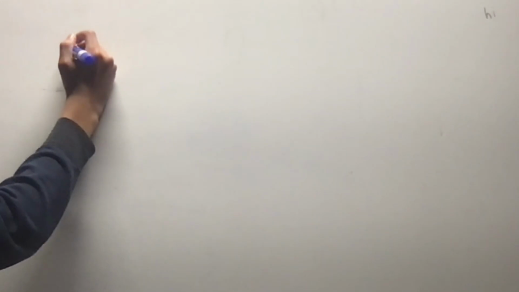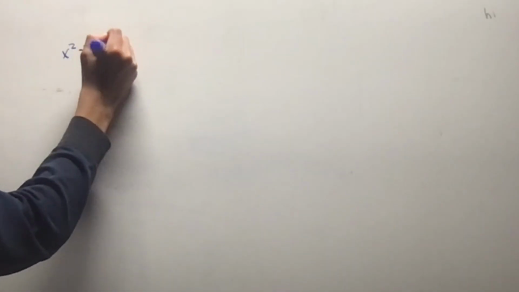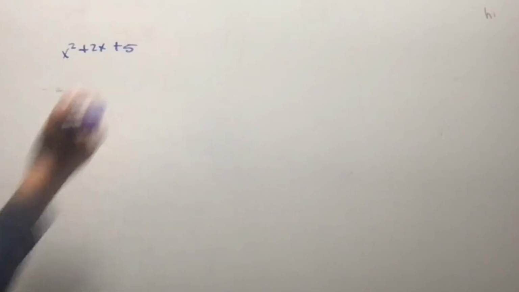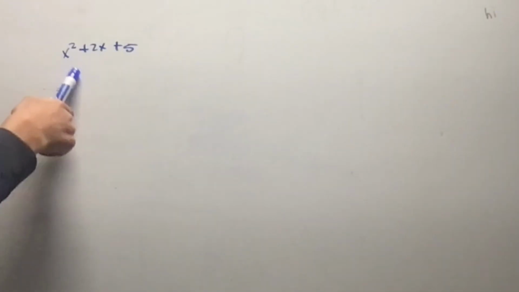Today, we are going to go over a fairly difficult concept that can be used to determine the minimum of roots. Let's say we wanted to find the minimum of the quadratic x squared plus 2x plus 5. We basically want to find the value of x such that it is the lowest possible. We use a strategy called completing the square to be able to find the value of x that makes it the smallest.